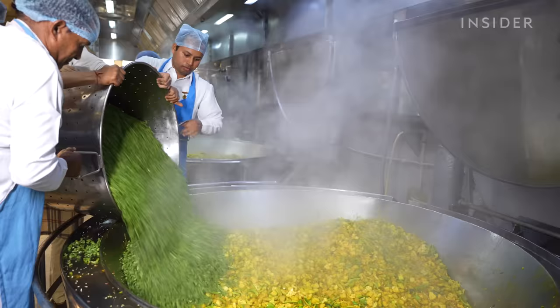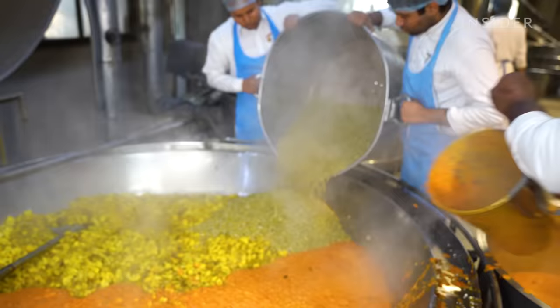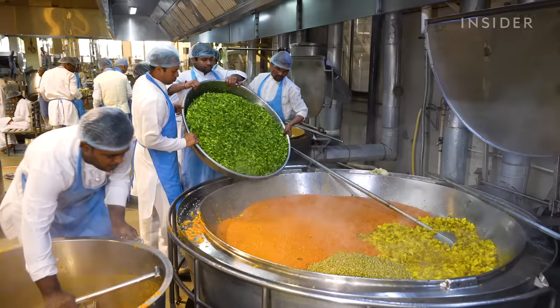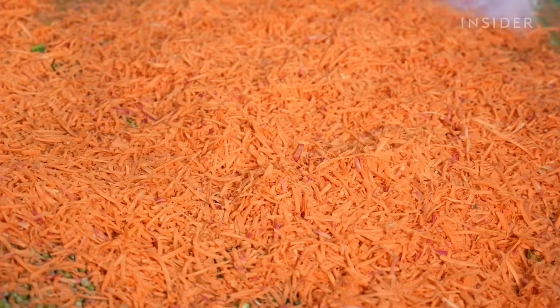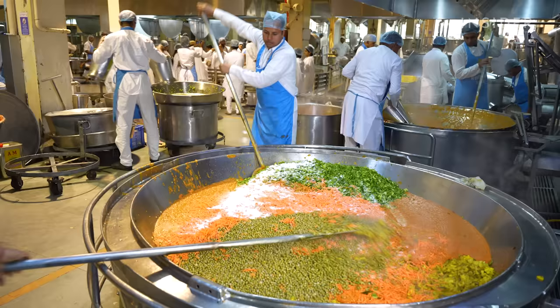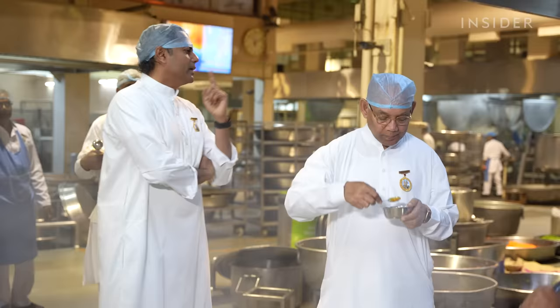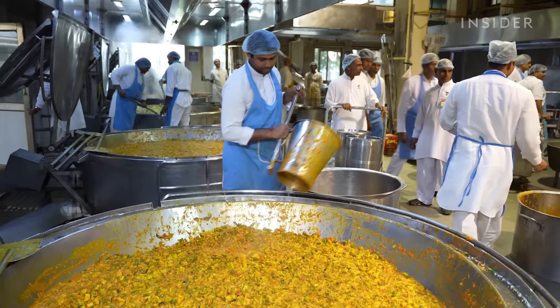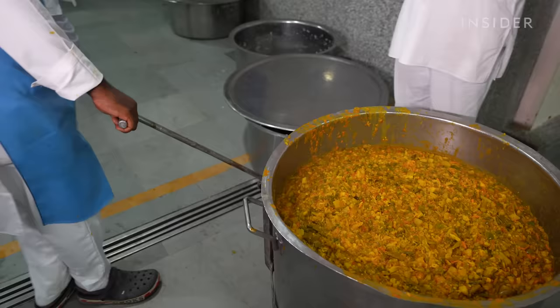Then they add water and season the mix with salt and chilli powder. Next come green beans, a pot full of tomato sauce, peas, cut green bell peppers and shredded carrots. It's finished off with a generous amount of salt. Like every other dish this kitchen serves, the vegetables are taste tested and seasoned accordingly during the cooking process. Once the chef gives the flavour a thumbs up, the mixture is scooped back into the metal pots and wheeled to the dining halls.